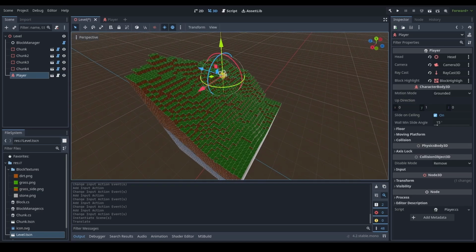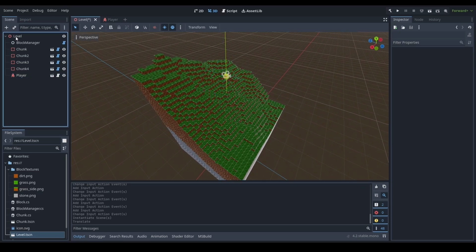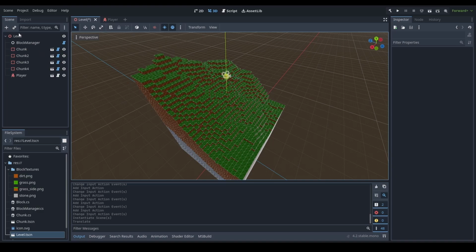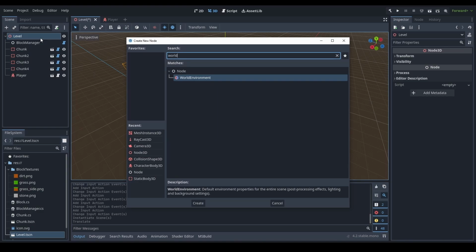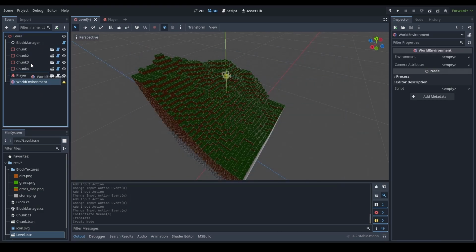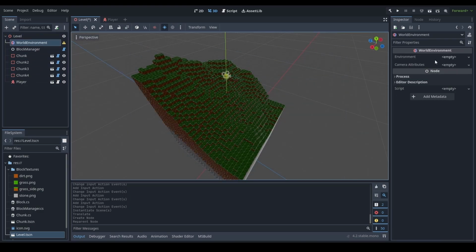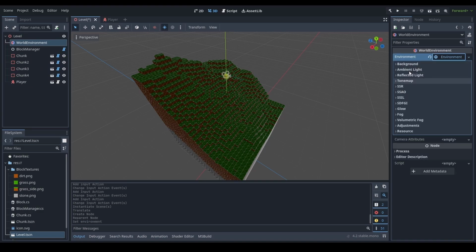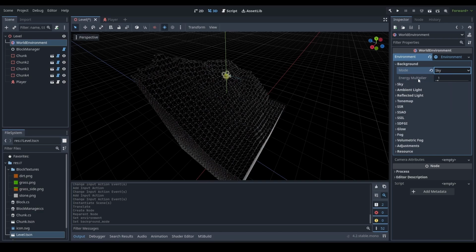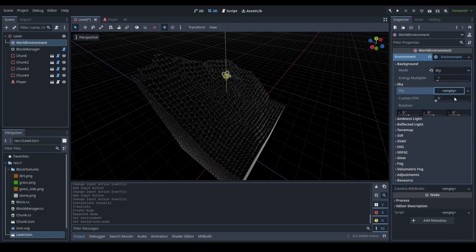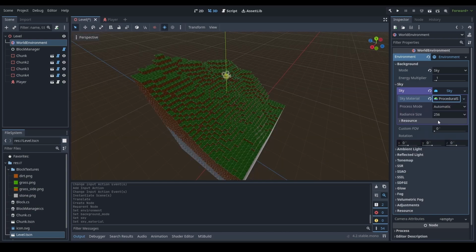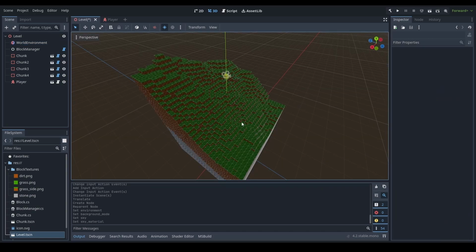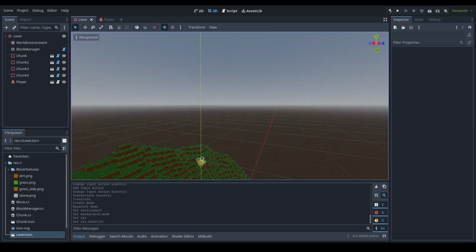Now, before I open up the scene, it's going to look really ugly. That's because we don't have any lighting and we don't have a world environment set up. So since this stuff is less specific to voxel terrain generation, I won't go into great detail. But basically, we're going to set up an environment for the background. Let's use the sky. We'll do new sky, set the material to be a procedural sky material. So now we'll actually have a sky in the distance.